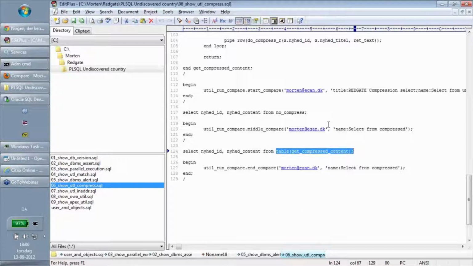What I thought, and I might be wrong, is that compression on either table space level or advanced compression is an enterprise edition feature, and that UTL compress is a standard edition feature. So I made this demo because I wanted to show that you could get almost the same functionality from standard edition.